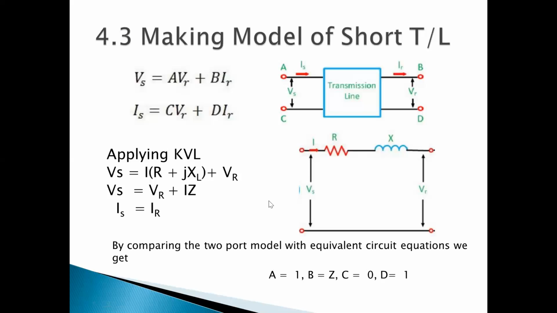So don't get confused over here. Even in medium transmission lines, we are going to use these constants, but for short transmission lines the values of constants are different from those for medium transmission lines. In medium transmission lines, we use two types of models. In short transmission lines, we use just one model, this circuit. But in medium transmission lines, we are going to use two models, so the values of constants are different there too. So if someone tells you it's a short transmission line, you must know A is equal to 1, B is equal to Z, C is equal to 0, D is equal to 1.